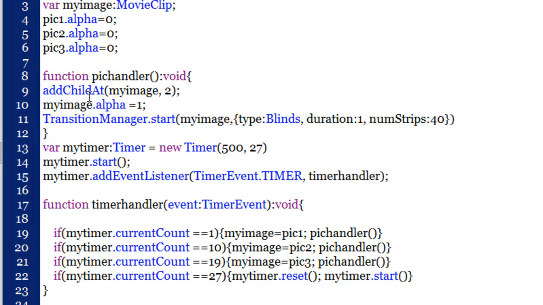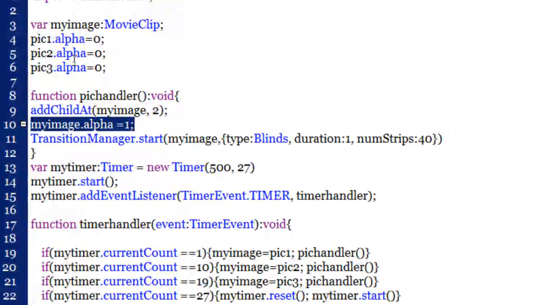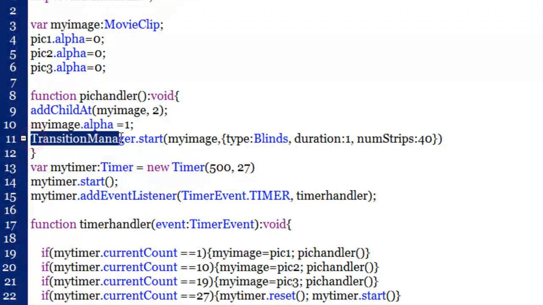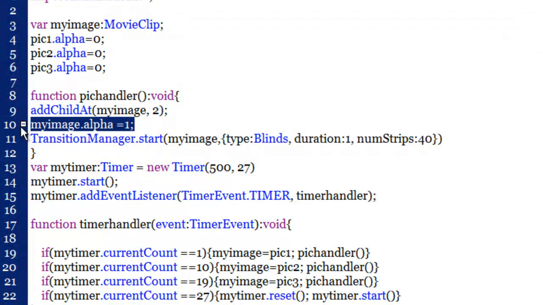First of all, let's talk about line number 10. Since all the pictures have an alpha of 0, the picture that I need to apply the transition to through the transition manager should get back to an alpha of 1. I should make it opaque because all the 3 pictures right now are transparent.